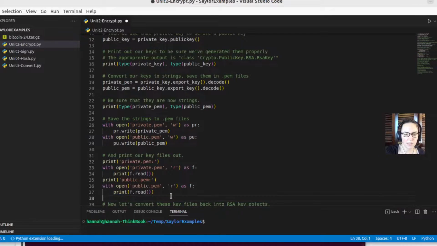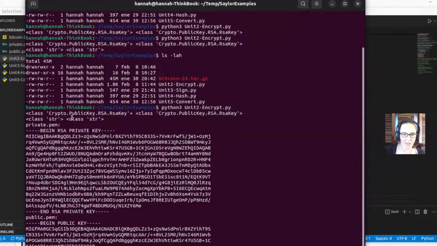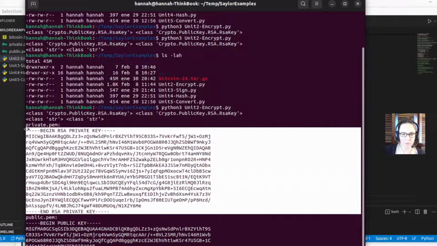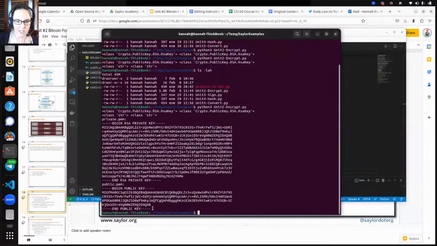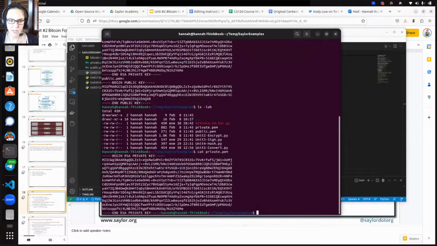Okay, so let's see what we got going on here. Ta-da! Okay, so this is what these type of keys would look like. And this is a very standard key format, right? Begin RSA private key. So this is what this RSA type key will look like. And then this is the public key generated from that. So we can go here and there we go. We created them. And again, we can do the same thing here. And we can have a look at them.